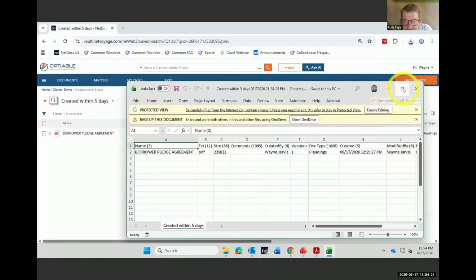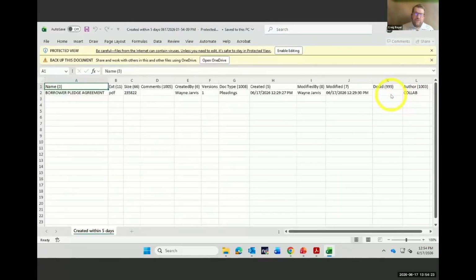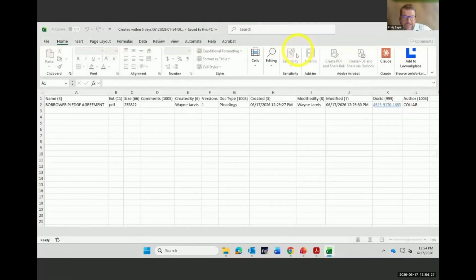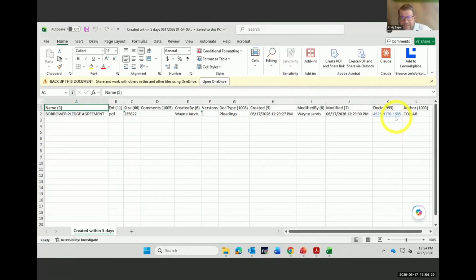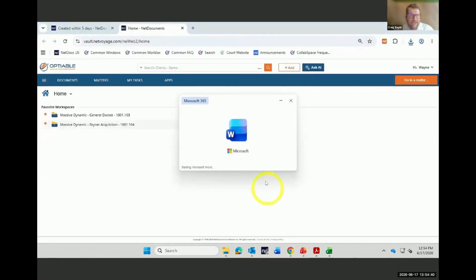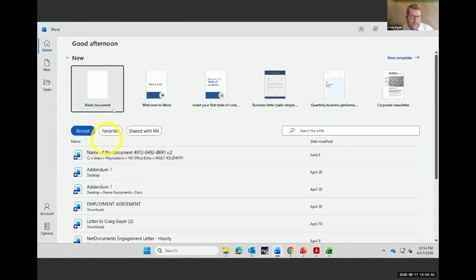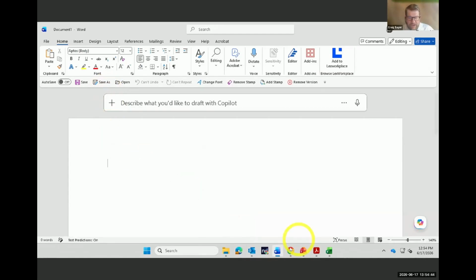And there it is. So if you do a search for documents, you're doing research, you come back with 40 documents. You can print that list, which creates this Excel file. And this doc ID here has a link to all the documents. So if you click on this link, it goes directly into the document. And the last thing I'm going to leave, we're just not going to cover folder mapping because we just don't have time, is over here.